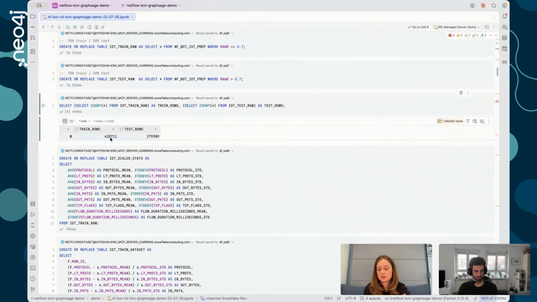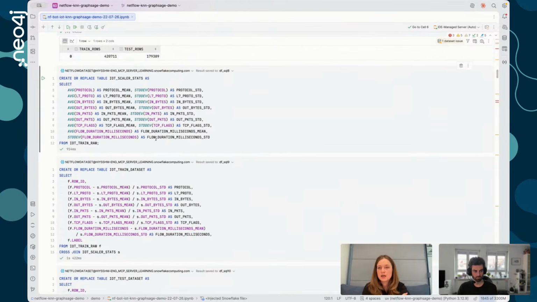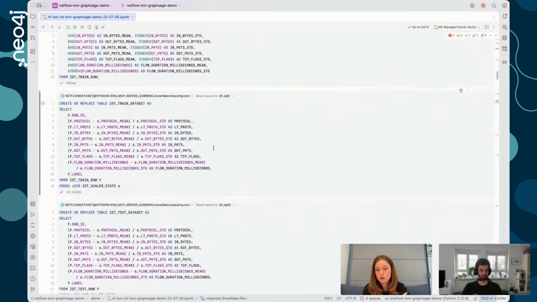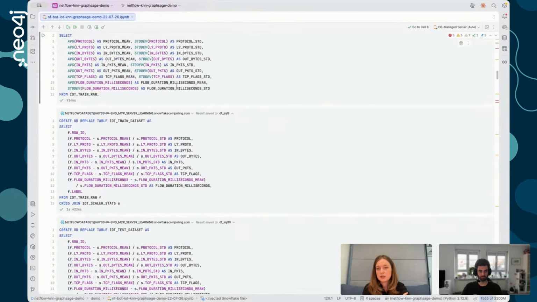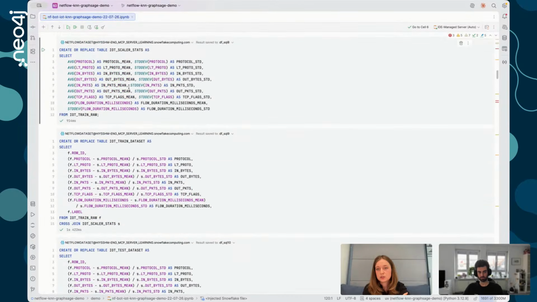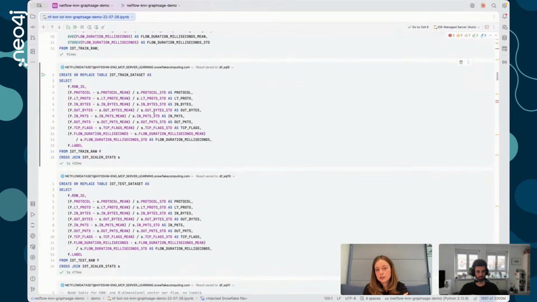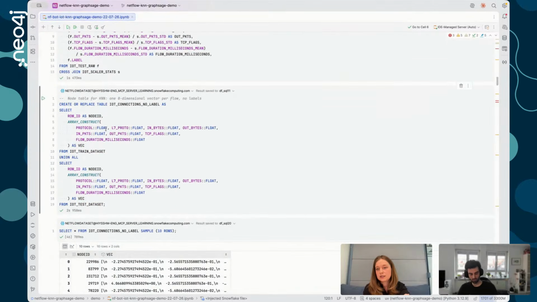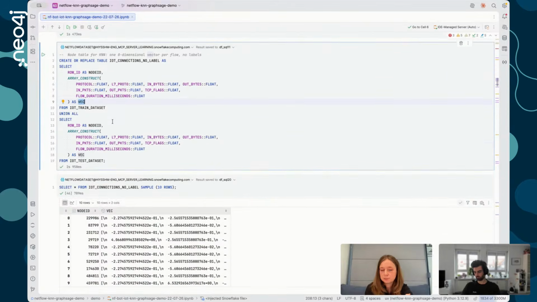We have some train rows and some test rows, and we also do z-score scaling of those features: we compute the statistics on the train part and apply that scaling to the train and test datasets. In the end, we collect all those computed values into an array structure, and that will represent the vector for all the node IDs.